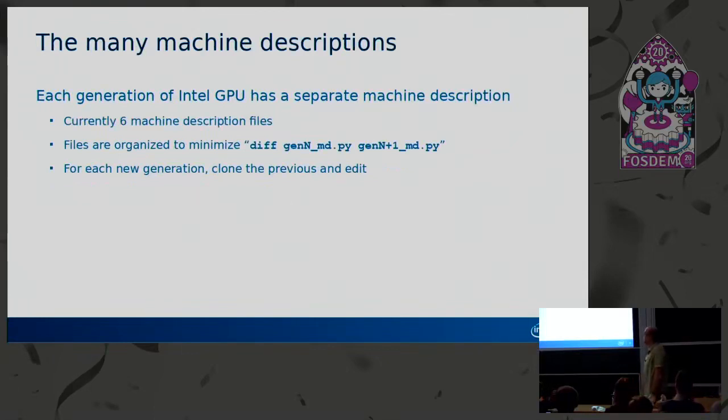I ended up creating 6 different machine description files to cover all the various generations of Intel's GPU architectures, and the files are organized so that it's really easy to just do a diff of one generation's machine description and the next generation's, and you get a very compact output of, oh, here's all the stuff that changed from Gen 7 to Gen 8. It also makes it really easy when you need to add the next generation. You just copy the old one and go to town making edits on it to add new features or remove things that use features that got removed, or instructions that don't exist, or whatever. Once I got the first machine description written, cranking out all the rest of them was pretty easy. It's always the most work to make the first one.